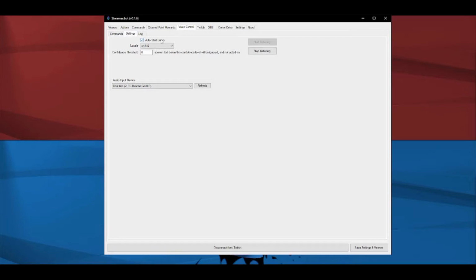You want to auto start the listen. You want to choose your language. You want to start listening. You want to choose what it is you have that it's going to be listening to. If you have a GoXLR, it's going to have your broadcast stream mix in here. The problem with that is when your friends talk, it will also pick them up.